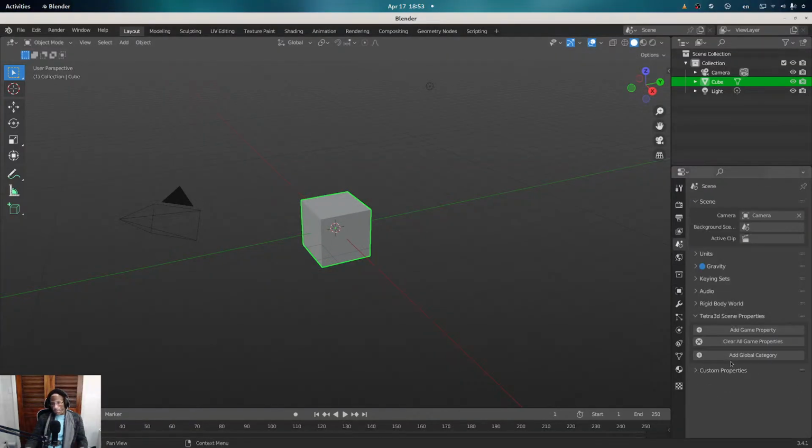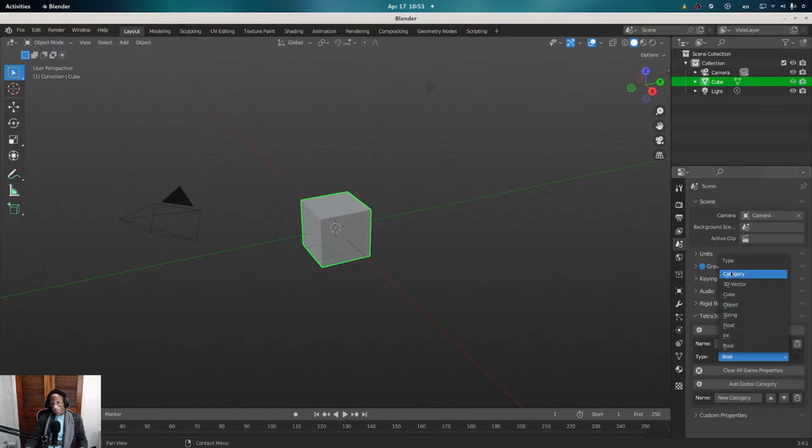I'm close. Why isn't it displaying the name?